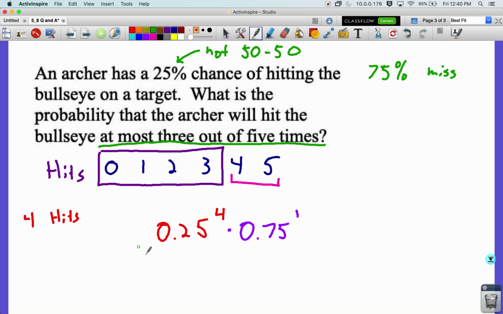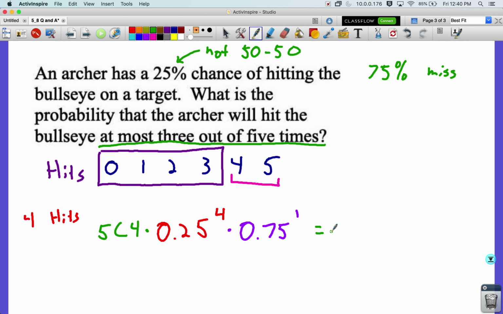So now this here would calculate the probability of hitting it 4 times in a row and then missing it once. I want to get all the rearrangements of this, but all of those rearrangements would still have the same probability. So I say I'm going to take 5 shots, and I'm going to choose 4 of them to be hits. So 5 choose 4. We're going to do a combination at the front here, and then multiply it to this probability. All right, we plug all of this into our calculator. What do we get?